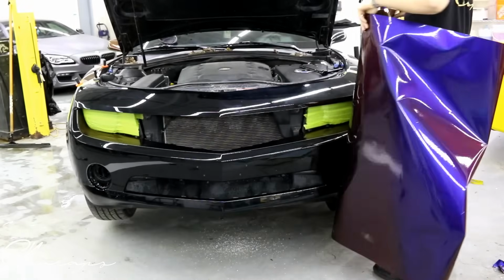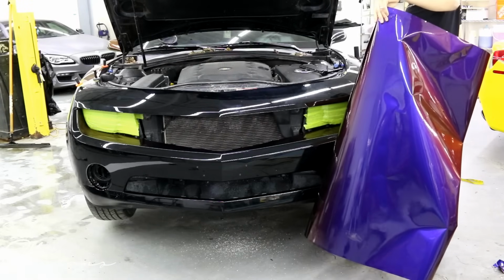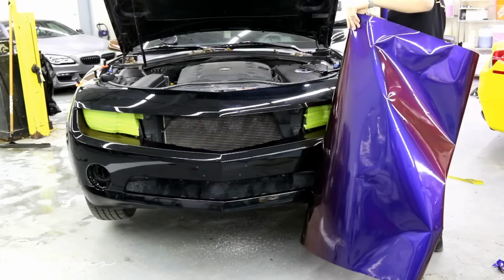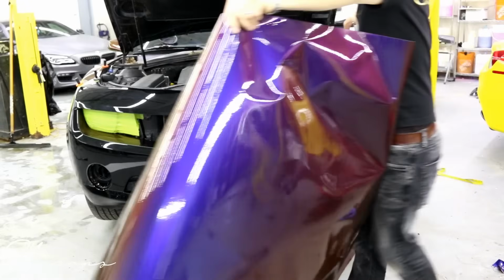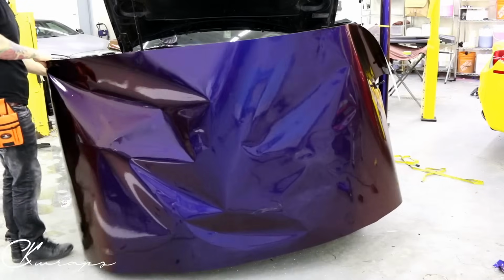So this car in particular, if you're doing the roof with the same color, which I did on this car, it's gonna use nearly a full roll. And by a full roll, I mean 25 yards or 75 feet.